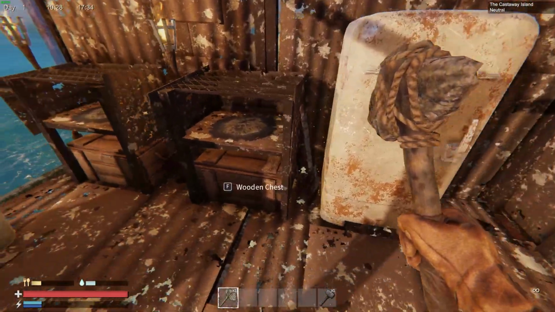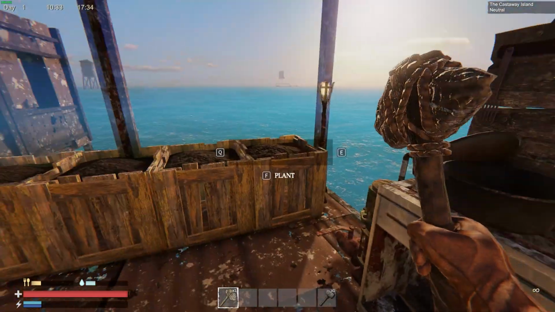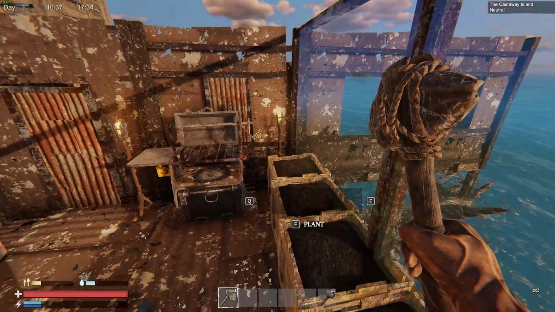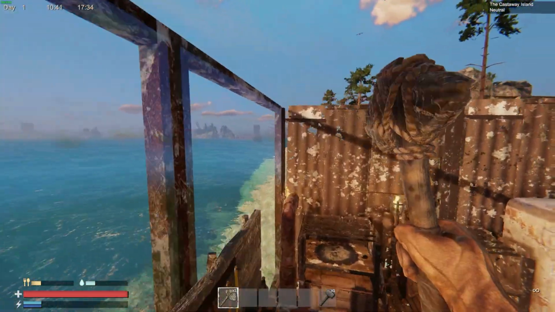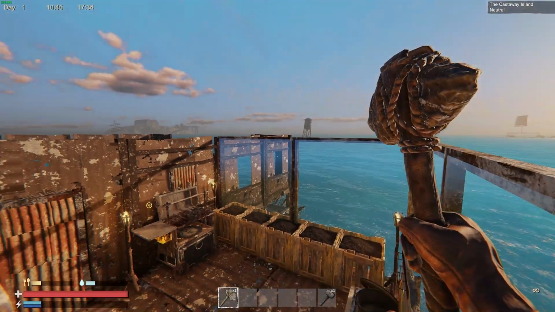And then you've got your fridge, you've got plenty of storage, you've got plenty of lighting, and you've got your advanced stove right here. You've got planter boxes where you can do a small amount of planting and lots of lighting. And then you have a nice view of the ocean for when you are cooking, if that's your type of thing. That's my type of thing. And it will be up to you.